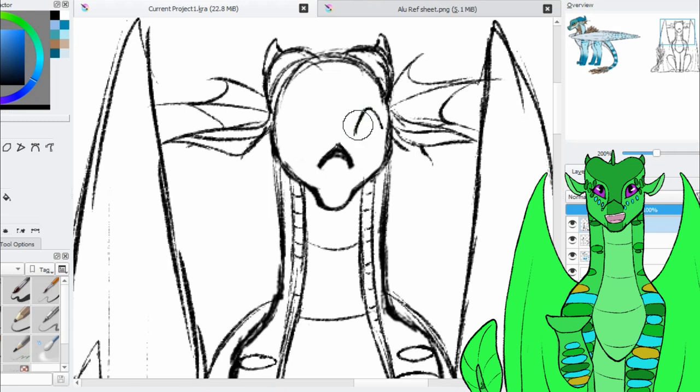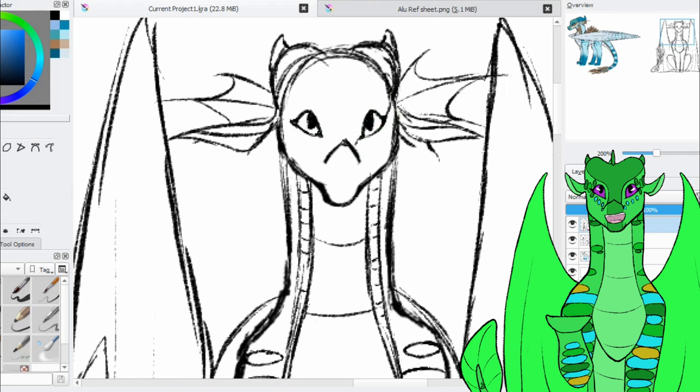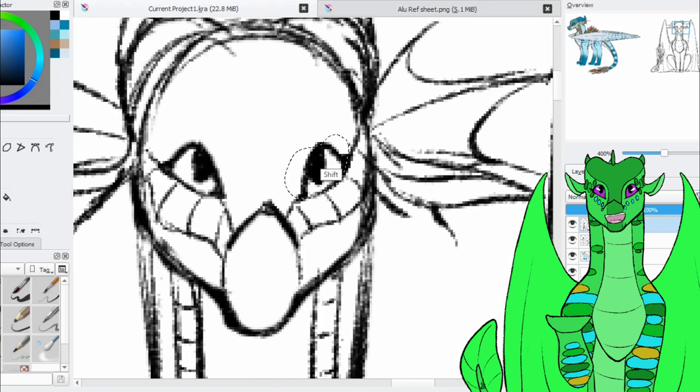So now I've come to the face and I'm kind of working in some details. I did have to redraw my eyes because they were weird looking, and also I had to work a little bit with the sort of pointy tip to her nose. I know that usually the canon ruff is that ringwings would have a horn at the tip of their nose, which I barely ever actually draw. I do it with Nightwings a lot, and I don't think they have a horn like that. So, as y'all can tell, I am really just making it up as I go. I don't always listen to the tribal reps. Also, I had to make her eyes a little bit bigger here because they were a tiny bit too small.